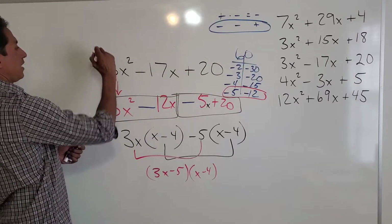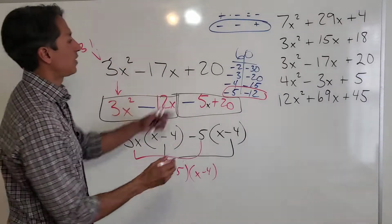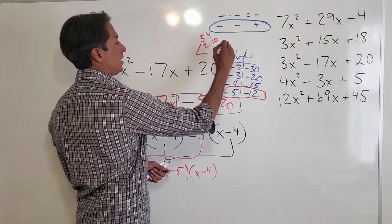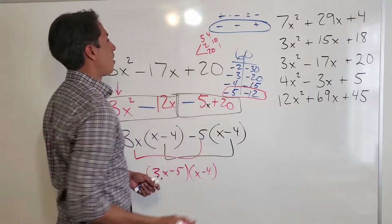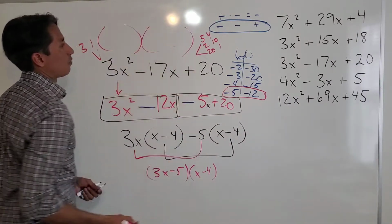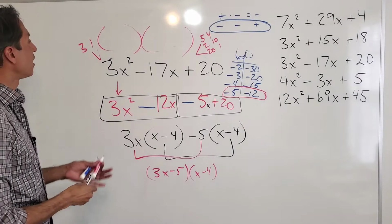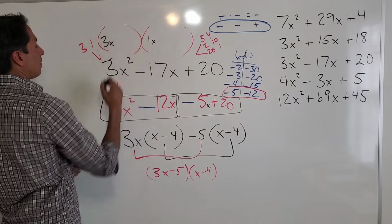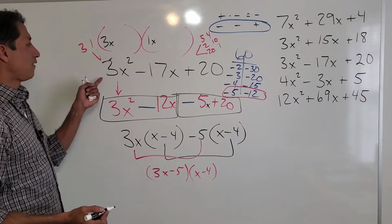What makes a 3? 3 and 1. What makes a 20? 5 and 4, 2 and 10, 20 and 1. And now we just start figuring out which one is actually going to work here. I know that my front is going to be 3 and 1 because those are my only factors.